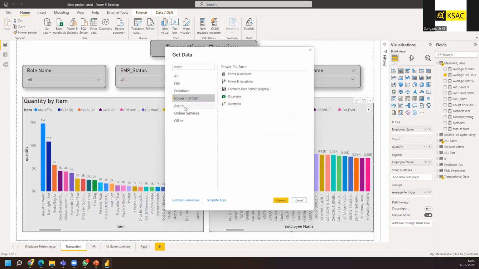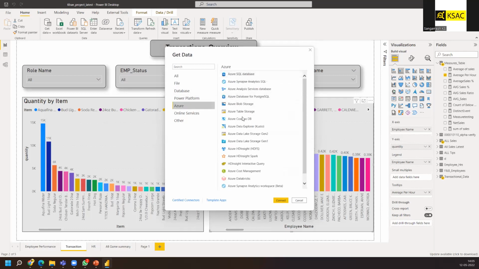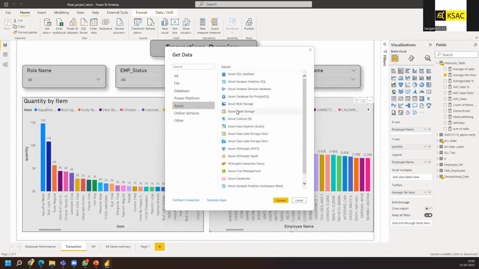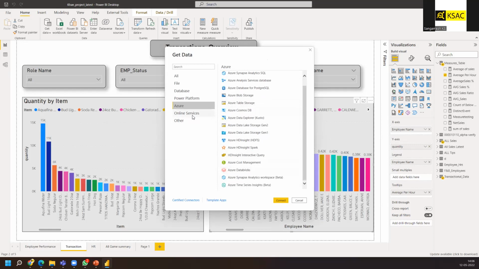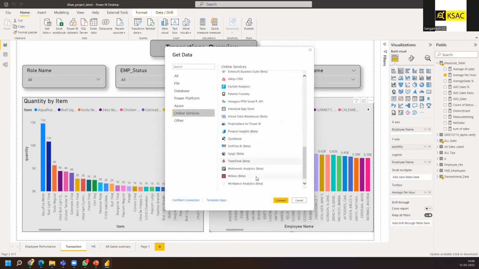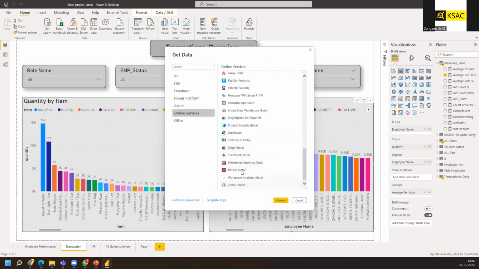And Azure, when we speak about Azure, has a very dedicated pathway where you can connect to Blob storage, Table storage, Cosmos DB, and various other databases. Similarly, there are also online services, where you have a couple of options: you can connect to SharePoint Online, GitHub, Google Analytics, Azure DevOps, and all these things. And I think ODBC will also come here, the Access one we spoke about.